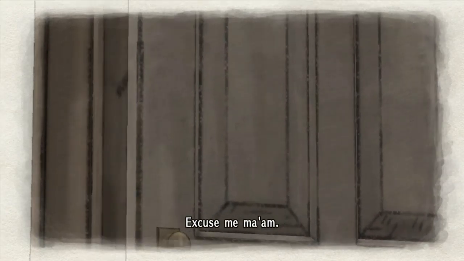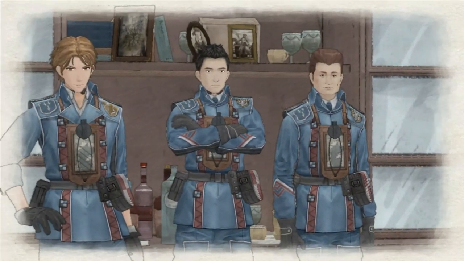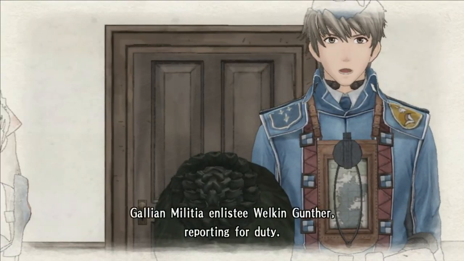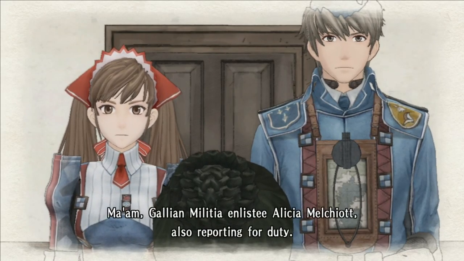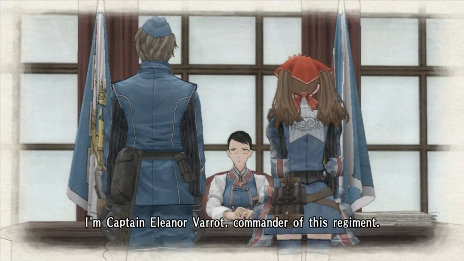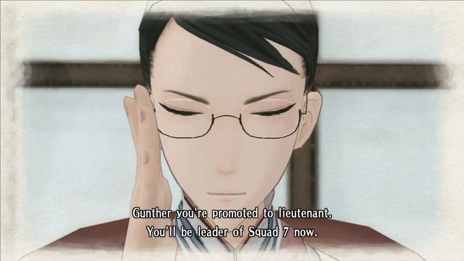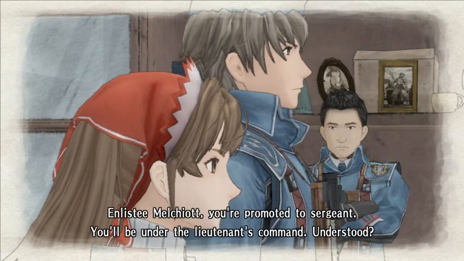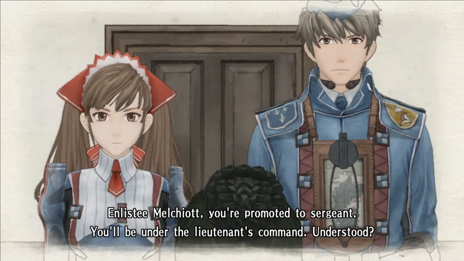Come in. Excuse me, ma'am. Galleon Militia enlistee Welkin Gunther, reporting for duty. Ma'am, Galleon Militia enlistee Alicia Malkiot, also reporting for duty. I'm Captain Eleanor Varrott, commander of this regiment. Gunther, you're promoted to lieutenant. You'll be leader of Squad 7 now. Ma'am! Enlistee Malkiot, you're promoted to sergeant. You'll be under the lieutenant's command. Understood? Ma'am!